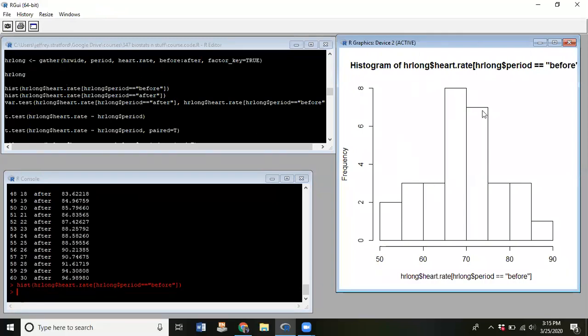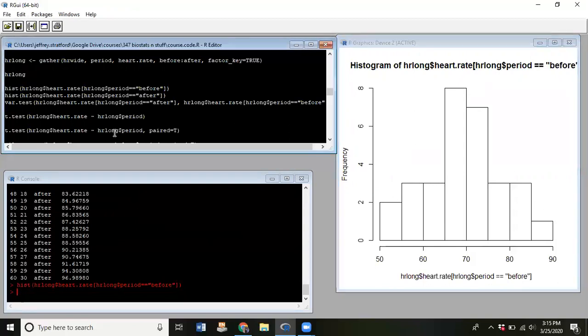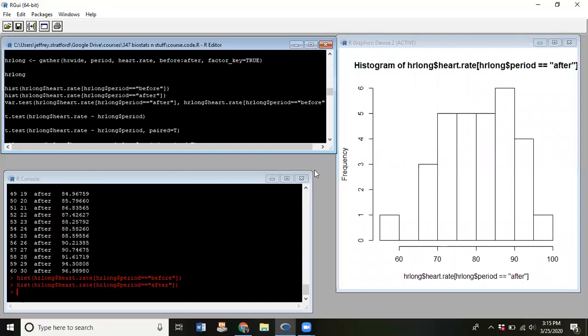Okay. So here's the histogram of the before data. Looks relatively normal. Here's the after, does not look that normal. If you remember, we created this data from a random normal distribution. So even though the data is pulled from a normal distribution, especially with a sample of only 30, you may not necessarily get a nice, smooth, normal distribution. Okay. So this does look relatively normal, and there's other ways we can check for that as well.